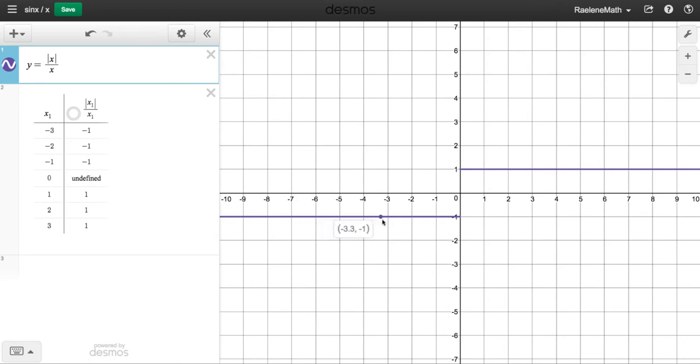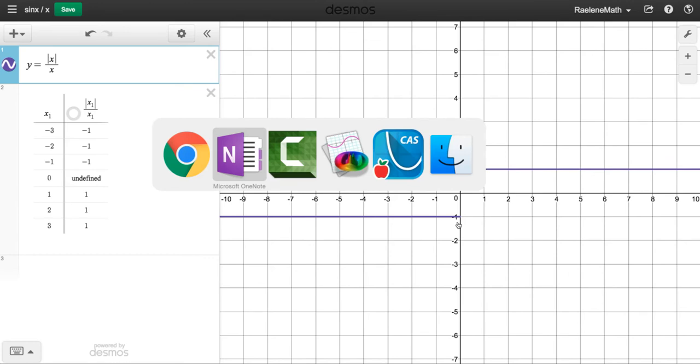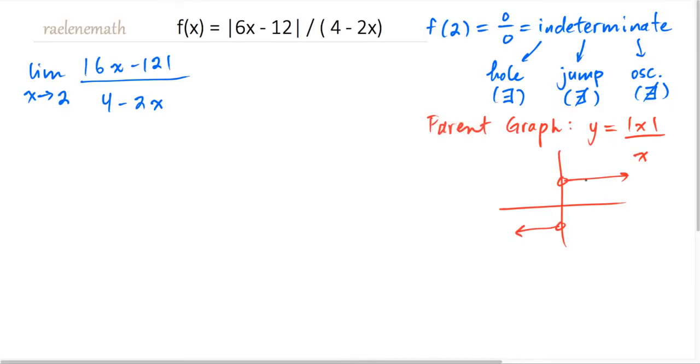Similarly, as x approaches the y-axis, or the vertical line x equal to 0, from the left-hand side, y is still on track to approach a height of negative 1. In fact, we're on a horizontal line. The height is constant. But when we actually get there, there is no y value defined. That's okay. The limit value doesn't care what happens when you're actually at that vertical line of x equal to 0, just what's happening as x approaches it. And so from the left-hand side, y approaches a different height than from the right-hand side. So when y approaches two different finite heights, depending on coming from the left or the right, we say that the limit doesn't exist because we have a jump discontinuity.